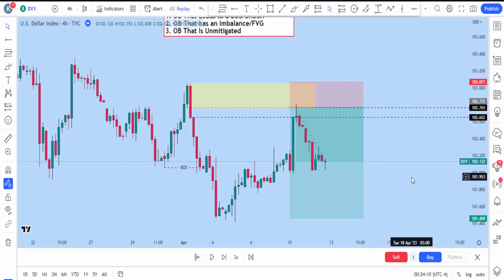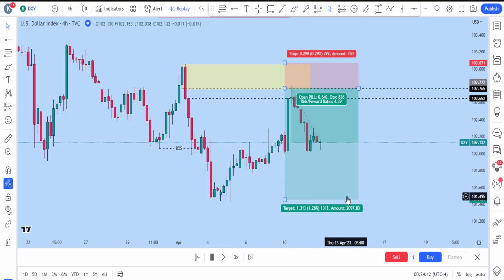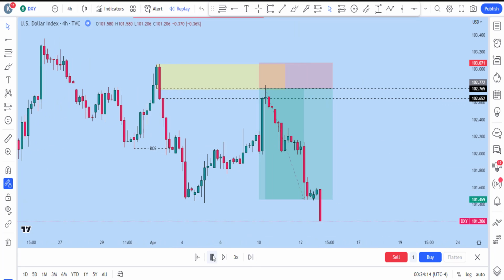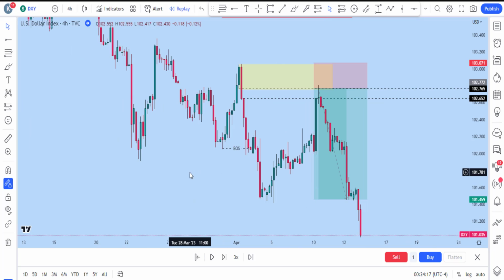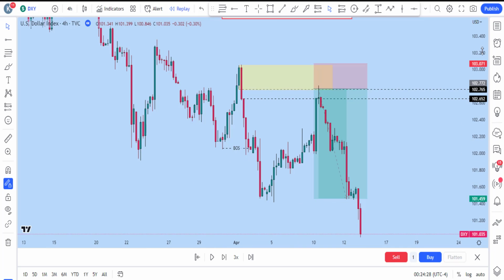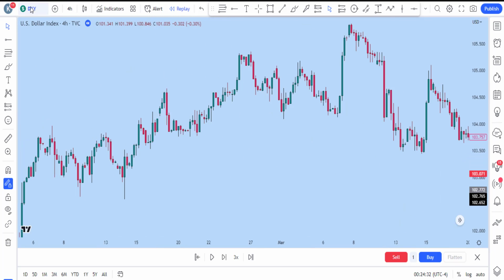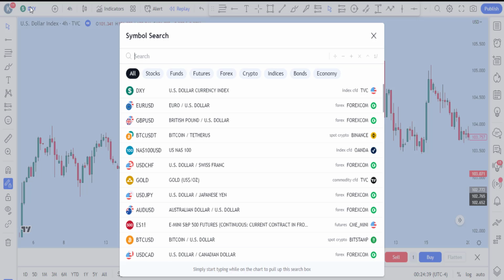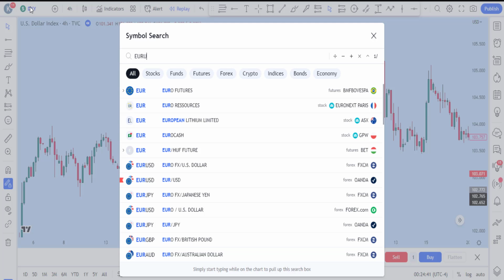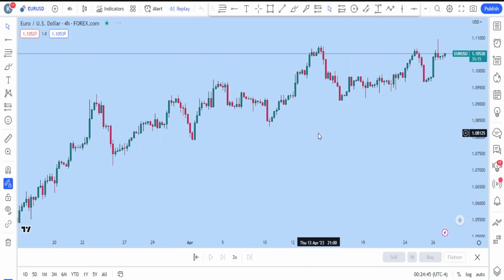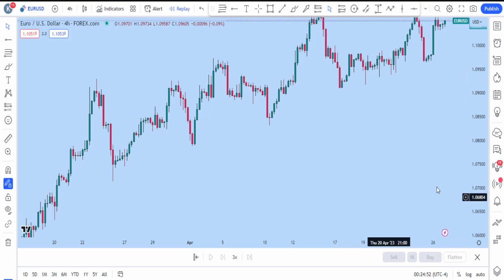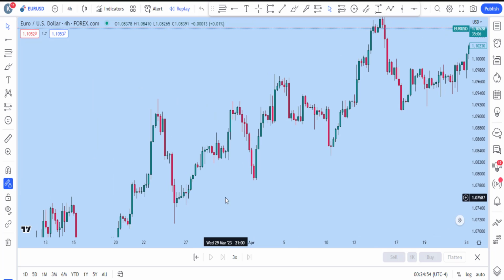So we're going to take our trades from there, and then this order block gives us exactly what we're looking for. Okay, so that is a high probability order block. It has led to a breakup structure, has an imbalance, and we have seen price has not mitigated that order block. If you go back through your chart, you're going to see this time and again. You can check other pairs to see how this can be seen on your chart. Sorry, I'm taking longer. I'm just assuming everybody here is a beginner in smart money concepts. That's why I'm taking time to explain that. Now you can see this time and again.